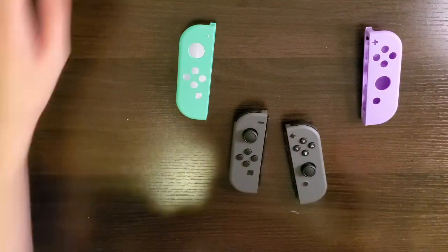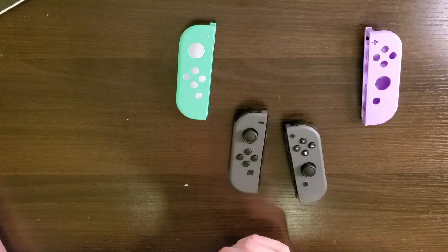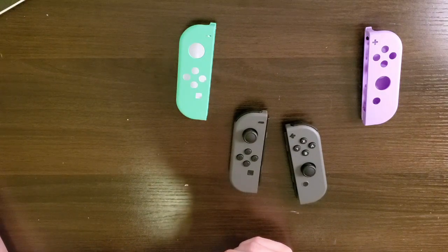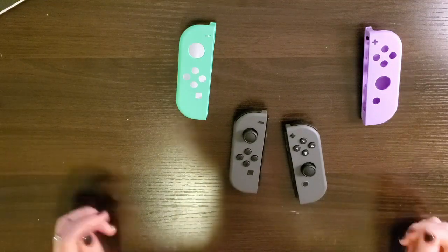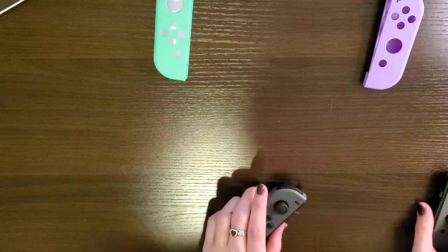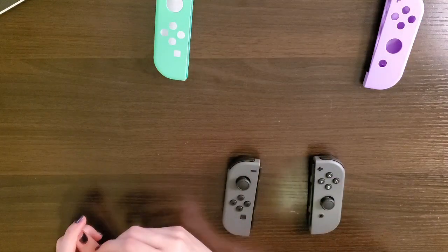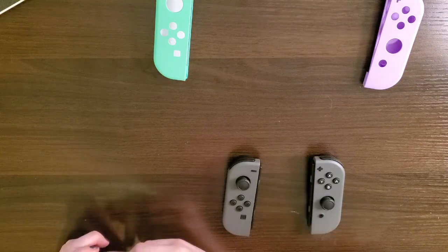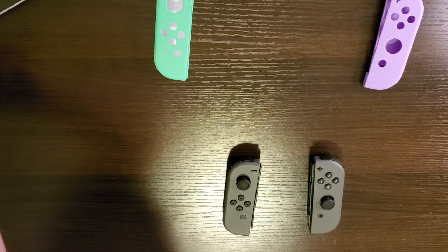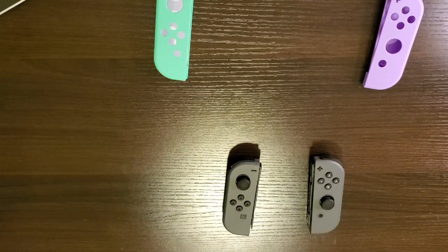I'm not going to do this in real time because it took me like 4 hours, so I am going to speed it up, but I will stop here and there and comment on certain things that I'm doing. This is not a tutorial at all. I had no clue what I was doing. I followed a tutorial the entire time. Definitely had to back up the video over and over again to make sure that I was doing it right. As I go on, I will somewhat explain what I'm doing and some of the issues that I ran into, but this whole video is not just going to be the Joy-Con replacement. I'm also going to show how I decorated my dock, and the back of my Switch, and all of that good stuff. And again, don't take what I'm doing too literally or seriously, because I definitely ran into some issues.